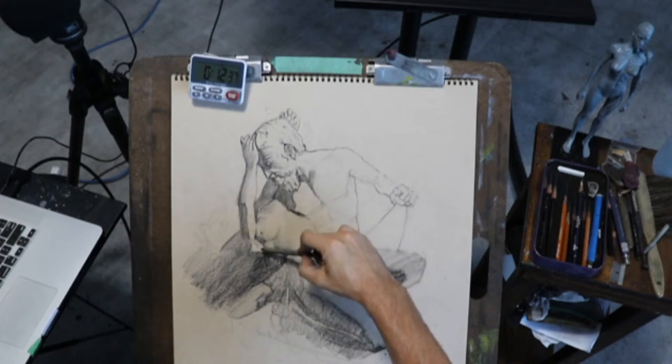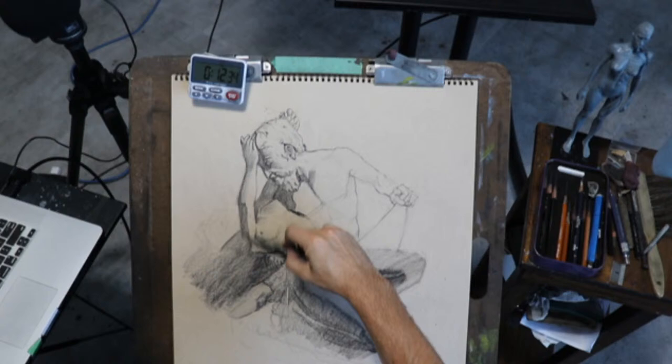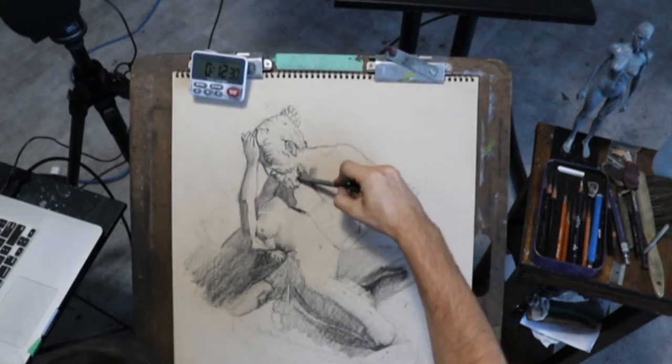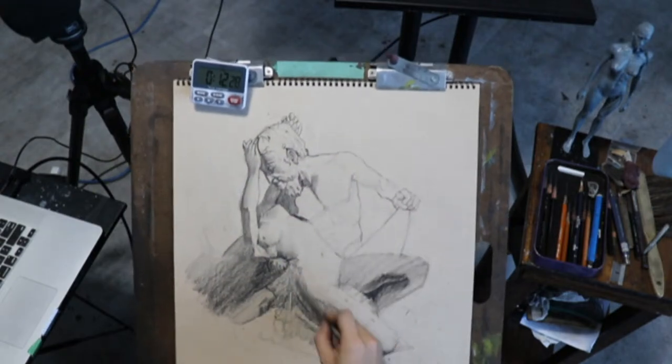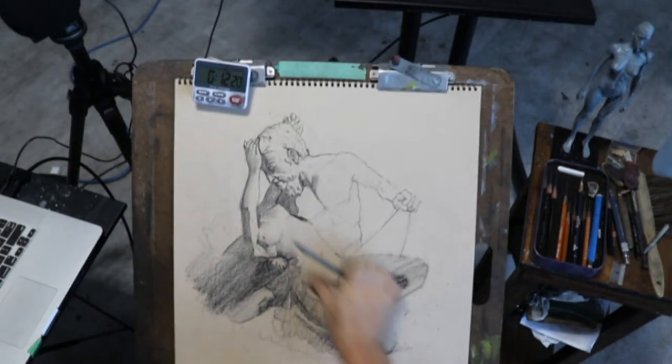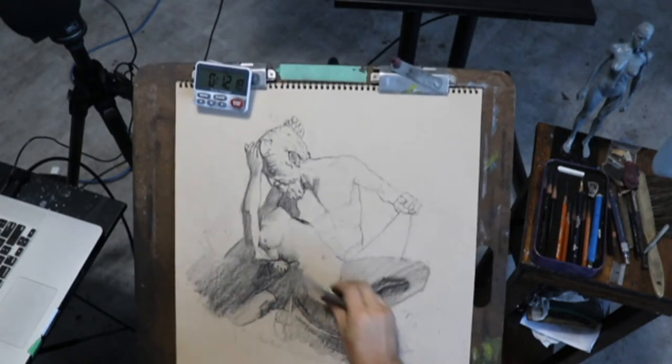These are white marble sculptures. But except for the highlight, there's not really white. Okay, a little bit more smudgy. Maybe we'll get a little bit more drawerly as well.